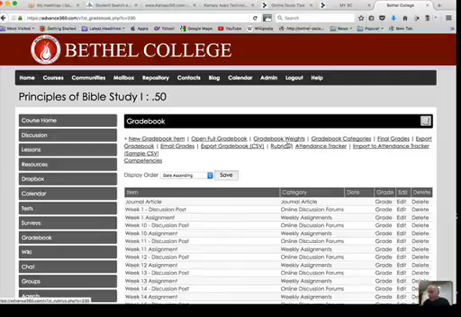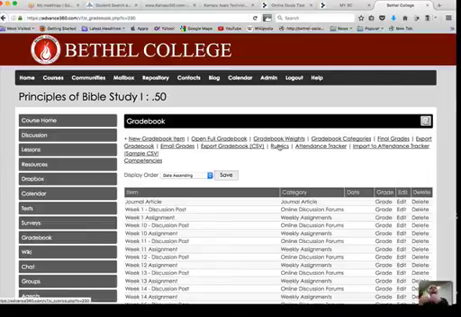So we have built our categories and we put in our category weights. Now, what we need to do next is go into Gradebook and there's a rubric. See the rubric?